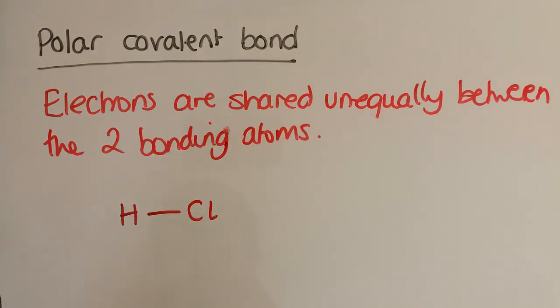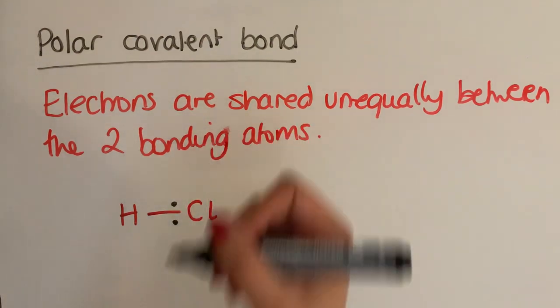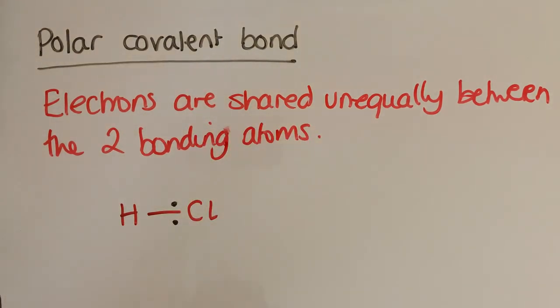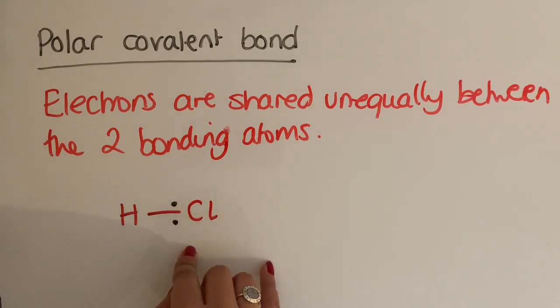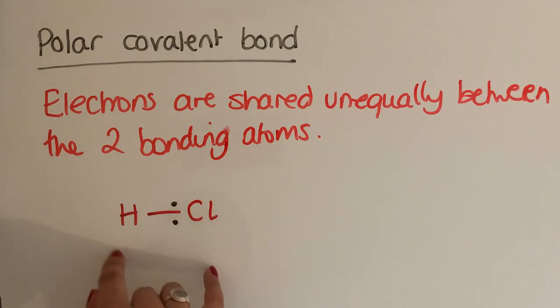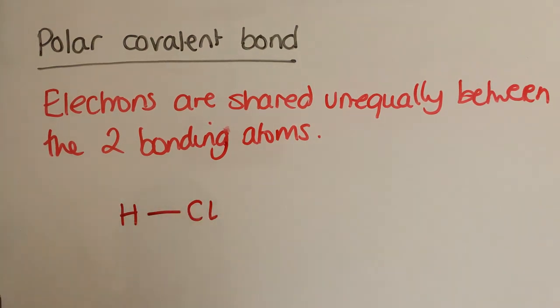Okay, so if I just draw those electrons in, just for you guys to see, those electrons are going to be held closer towards the chlorine. And what that does is it polarizes the bond over here. As you can see, there's more negative charge over here than there is over here. And what that does is it creates a region of more negative here and more positive over here. And we show that by drawing a dipole.